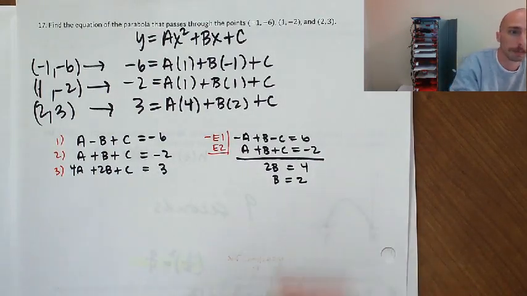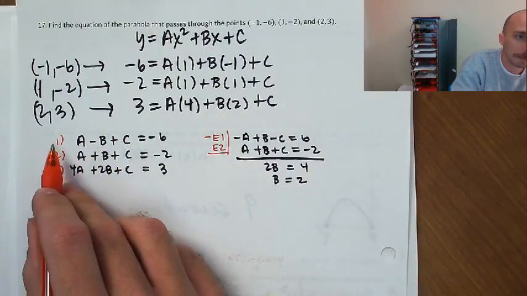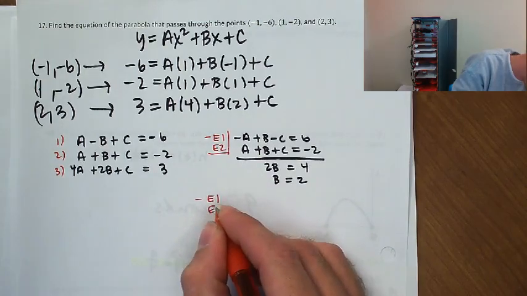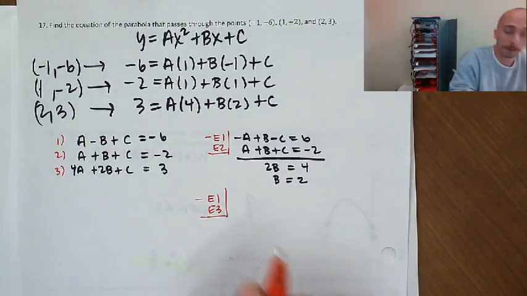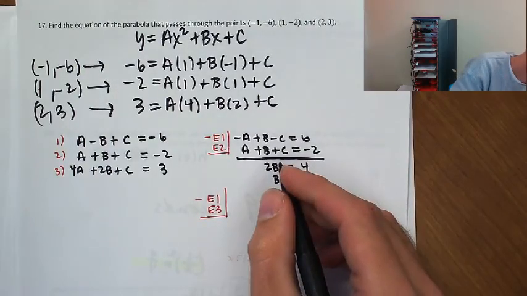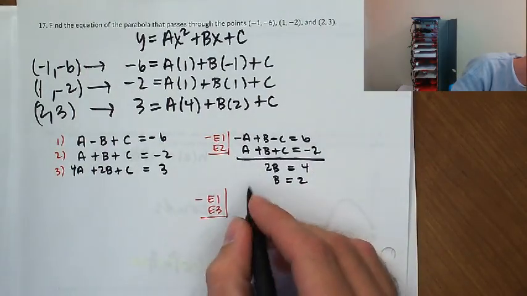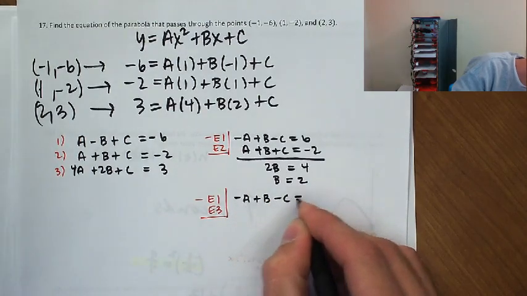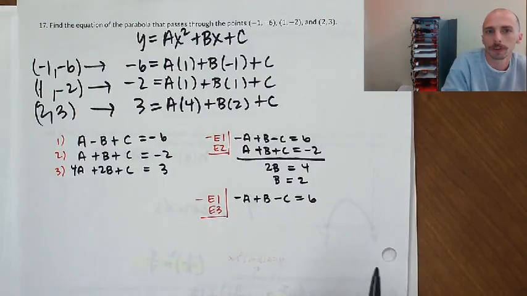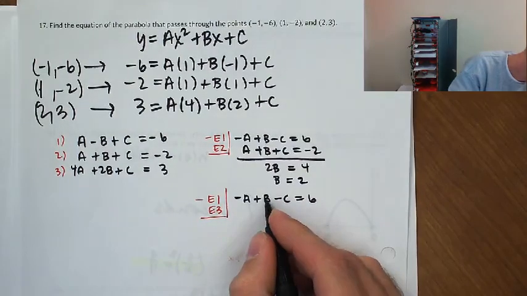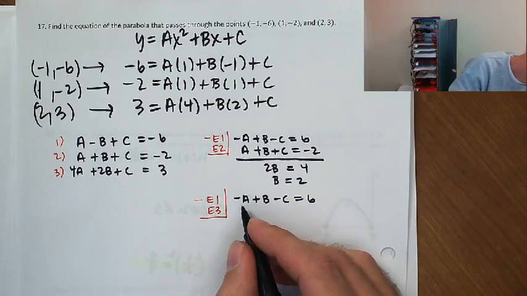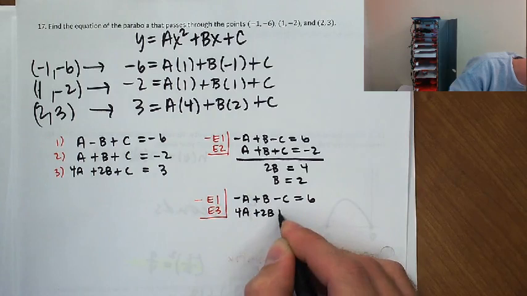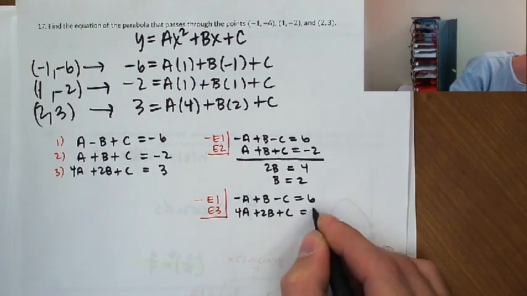So what I'm going to do is set up to eliminate over there the negative of equation 1 plus equation 3, kind of like I did before. But now I already know that b is equal to 2, so I'm going to use that whenever I see it. So the negative of equation 1 is negative a plus b minus c equals 6. Maybe I'll wait until I actually add the equations together to substitute b equals 2. But you could do it now, and it would be fine. Then 4a, 2b, and positive c, that's going to equal 3.